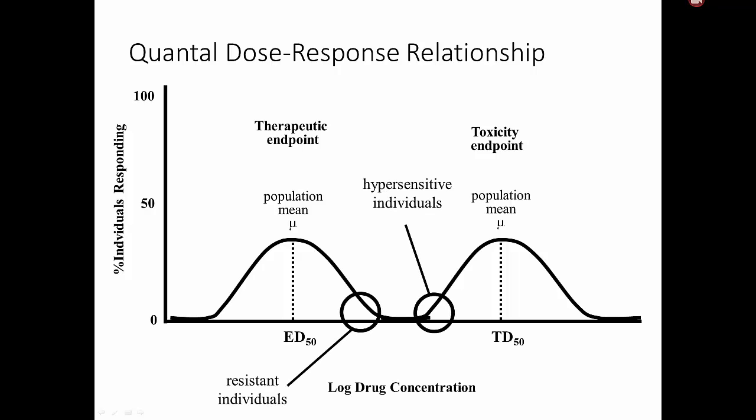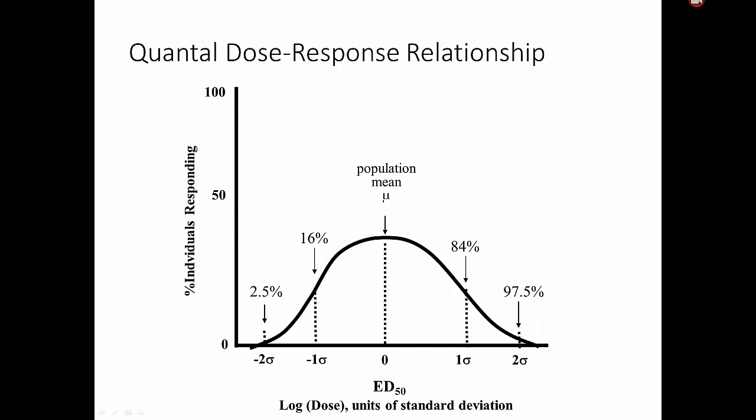Two interesting populations are the hypersensitive and resistant individuals. Hypersensitive people may get sick at very low doses, making the drug unsafe, while the drug is ineffective on resistant individuals, making the drug useless. A bell curve has 68% of the population 1 standard deviation away from the mean, and 95% of the population 2 standard deviations from the mean. This is helpful to keep in mind as we compare bell curves to get an idea of the proportion of the population that may have a therapeutic response or toxic response.